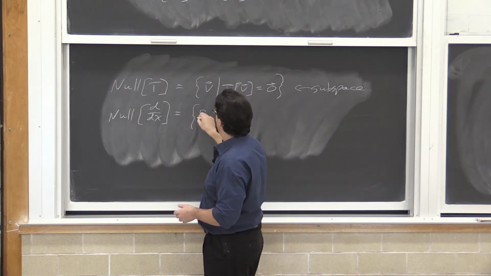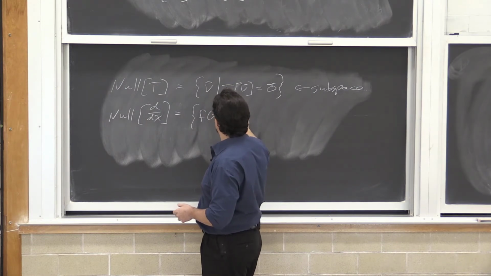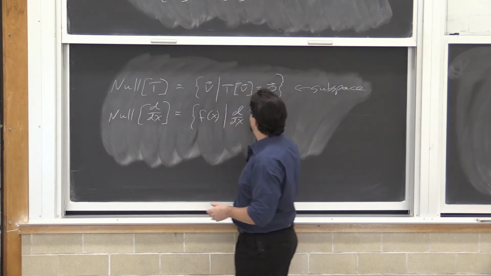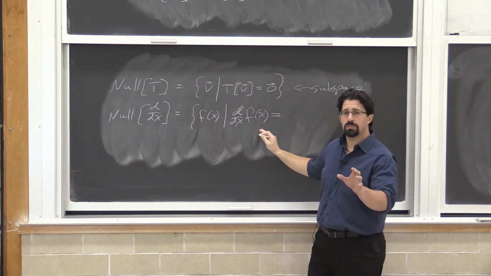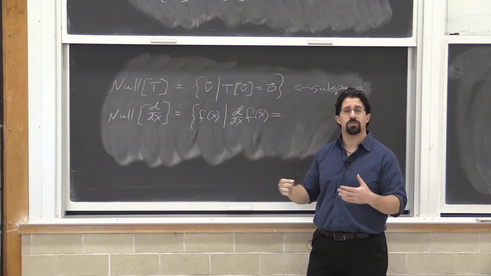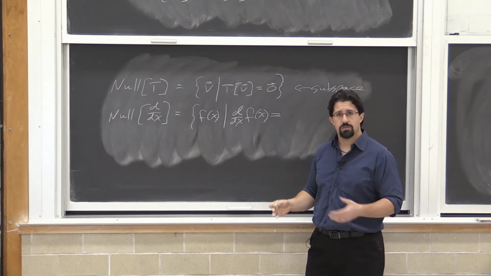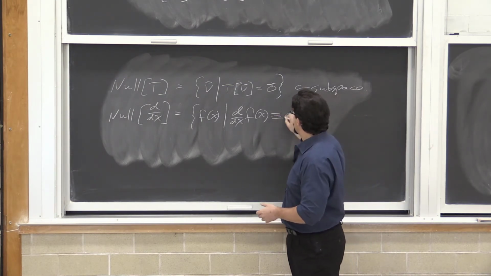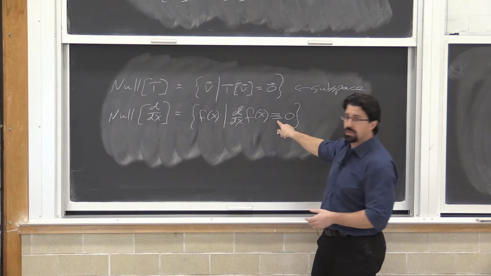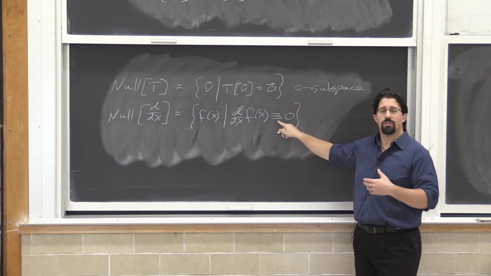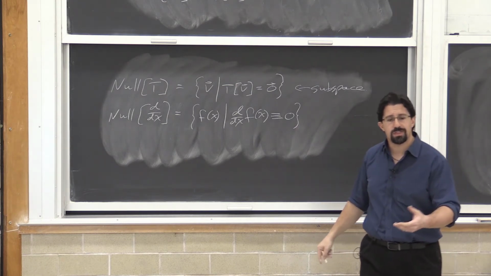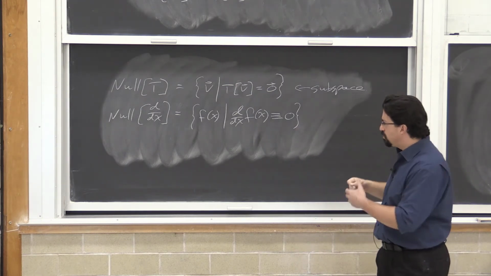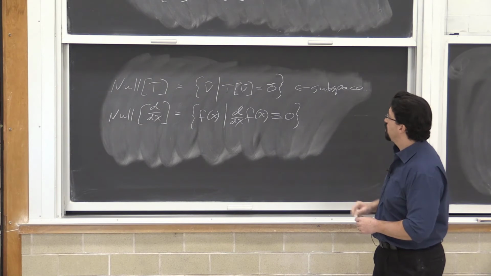So this is a set of all f of x such that the derivative of f of x is equal to 0. Now, I want to imply that it's equal to 0 throughout. It's equal to the 0 function, so equal to 0 for every x. This is the notation that is usually used. We often refer to it as equivalently equal to 0 or always equal to 0. There are a number of ways of reading that particular symbol.